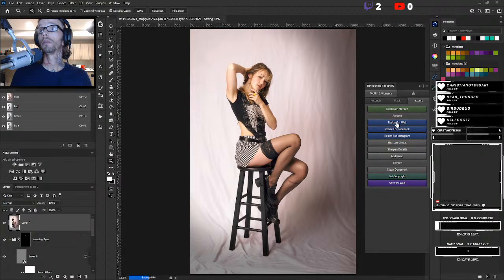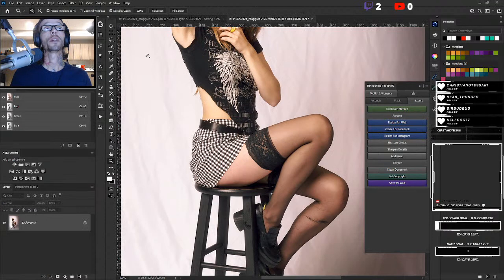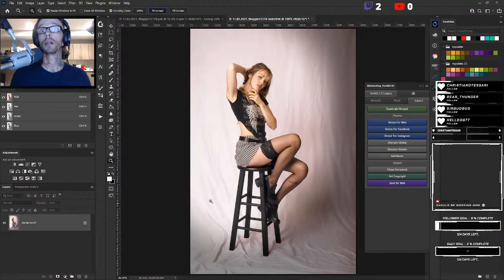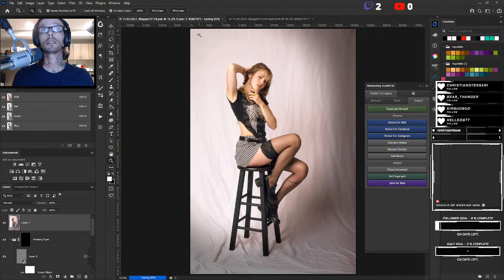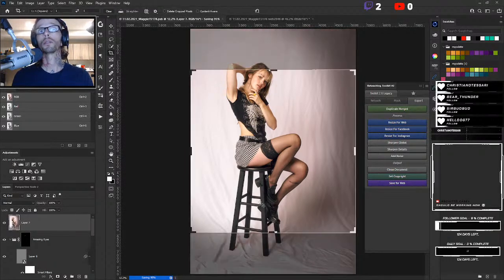First one, so I save usually for 2048, and that way whenever I put a folio up, it's kind of saved for the web, and I use the same sizing for Instagram, even though I think Instagram wants it to be like 1080 or something like that. Anyway, I'm just going to let it do that. So first one is this. The second one, I'm going to go crop.